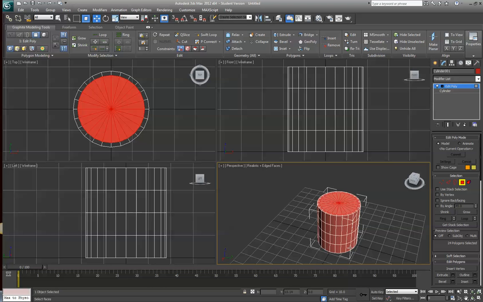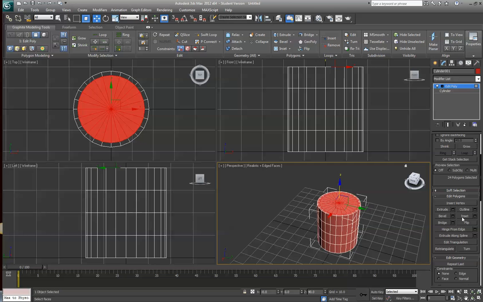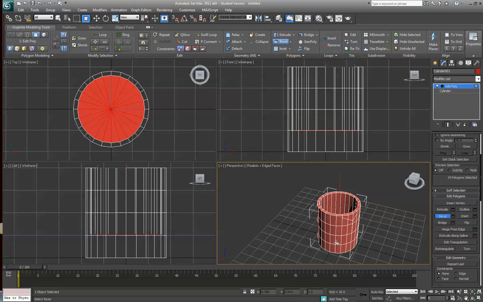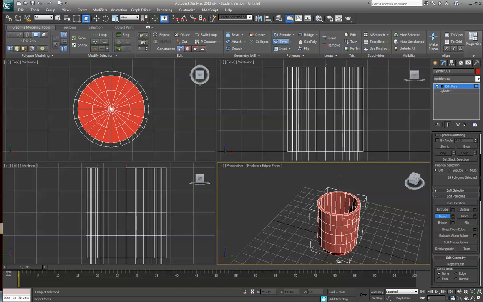And I'm going to go back to move, but I still have that issue that when I have it selected, it's not creating that lip. So what I'm going to do is go down to bevel right here, which is only available when you're using the edit poly modifier. And what this does is it keeps it where it is, but it cuts into it. And I can use the different views to make sure I'm not going too far. I don't want to go through the bottom of the cup. So let's put it right about there.